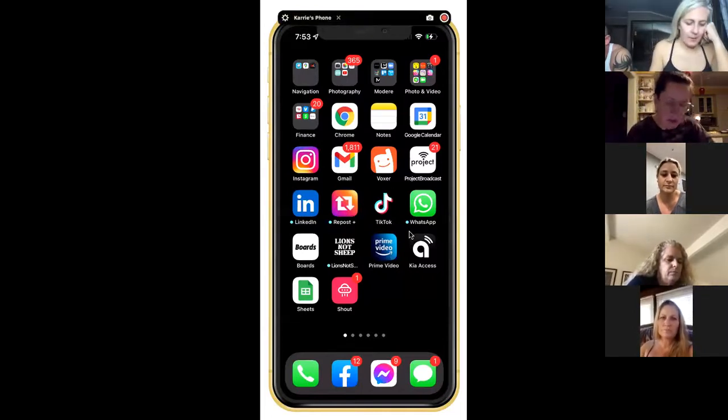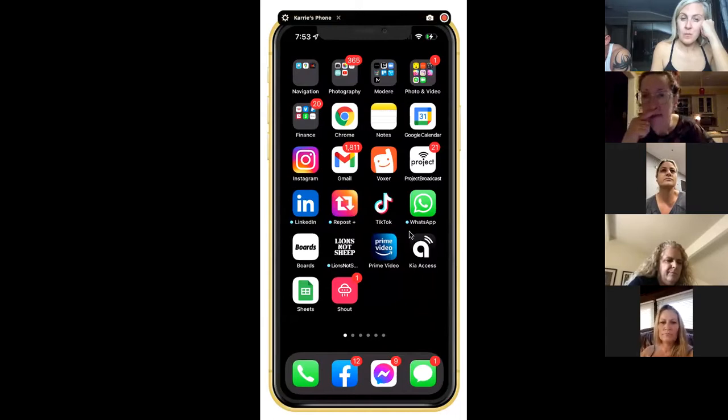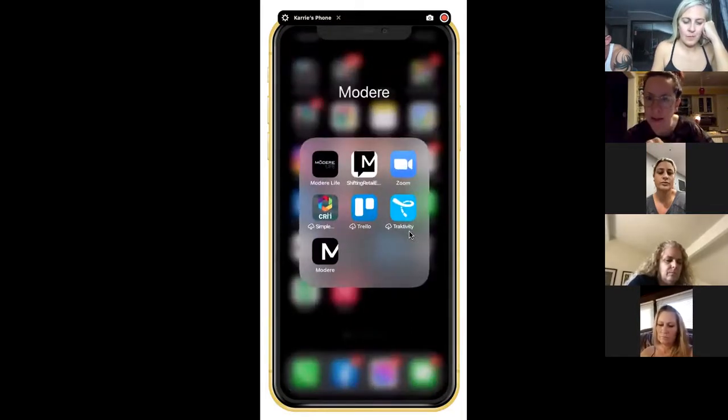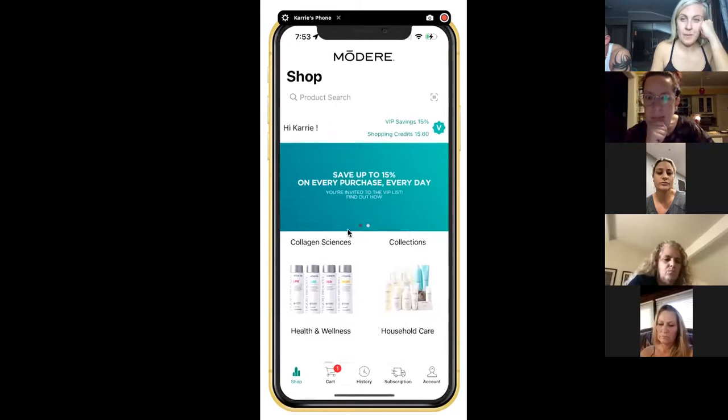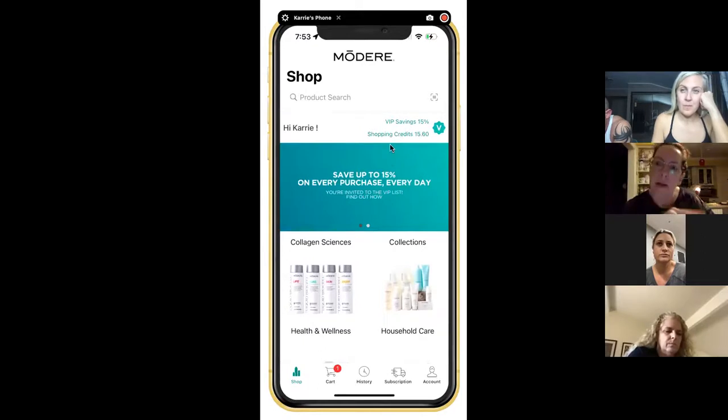I did have a question. So I don't think I ever even knew this. When I'm in my account on the Modere app, and you do that share thing with the arrow, and I send that link to a person and they click on that link and then wind up adding that to their cart, that's already connected to me? Yep. I never knew that. Yep. As long as you're logged in and you share it, yes, it's linked to you.